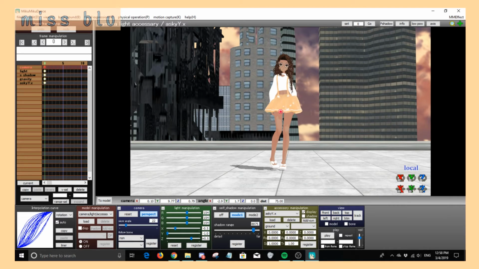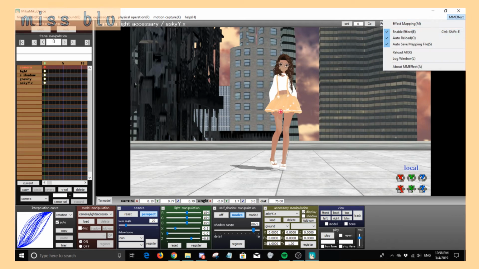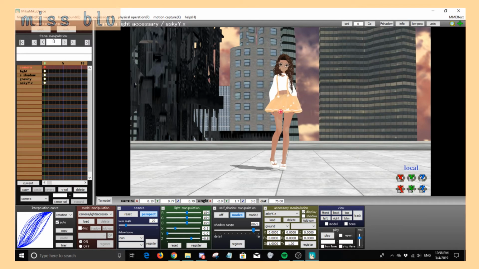Me and raycast have a difficult relationship, and we're still working through it, so give me some time. But usually the way this MME effect thing works is that you will load in the .x file of the effect. Then you will go to MME effect and load the .fx onto the model.